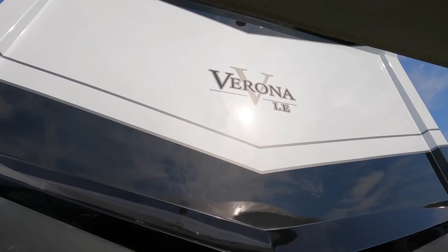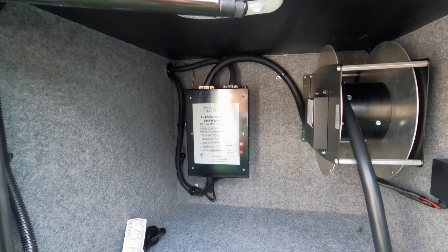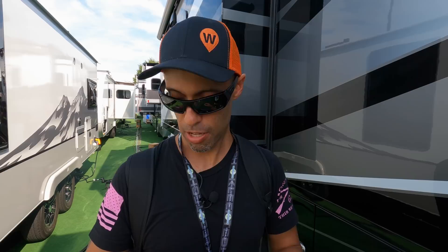Now we're going to go down the driver's side. Before we do, the rear cap has LED taillights, a rear camera, and the 20,000-pound hitch — you're going to be able to tow pretty much whatever you want. First on the driver's side: power reel. You also have two outlets, which is pretty nice. Some specs regarding the holding tanks: 100-gallon diesel fuel capacity, 150-gallon fresh, 75-gallon gray, 75-gallon black, which is pretty awesome. Two-inch vacuum-bonded laminated walls with welded aluminum framing, three-quarter-inch plywood decking, two-by-four wood-frame residential floor, two-inch welded steel floor joists. This is a solid coach made for the long haul, plus you're on an actual commercial chassis.